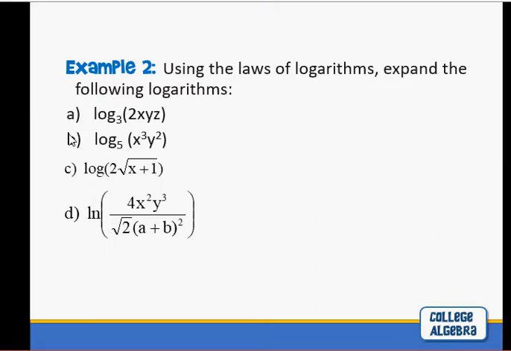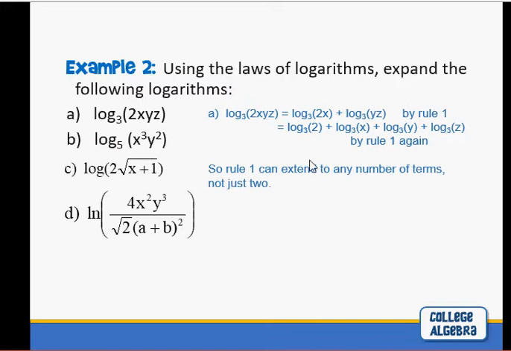The next two examples, which each have multiple parts, are really all about using the laws of logarithms as much as you can until there's nothing else you can do with these expressions. They might look really intimidating, like part D might look really complicated, but I'm going to show you that it's really not, because the rules for logarithms generalize in a pretty nice way. Okay? So if we start with part A, we're going to apply the first rule because we're multiplying.